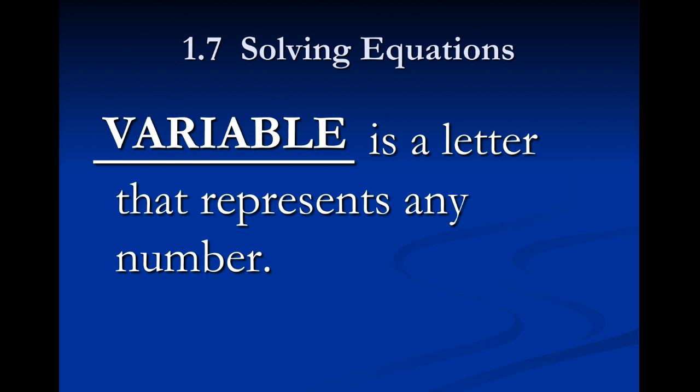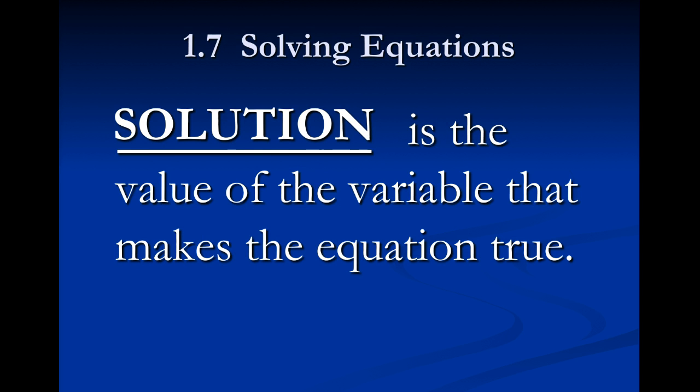All right, let's get a little vocabulary out of the way here. The first one is variable. We're going to be talking about this all year long together. A variable is a letter that represents a number. It just means any number that we might have. The variable can be anything. And then sometimes we're going to try to find out what it is. The solution is the value of the variable that makes the equation true. That's most of the time what we're trying to find, the solution for a variable. In other words, what value makes it true.